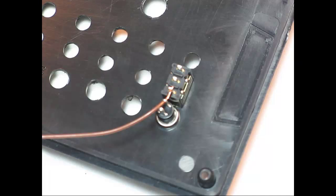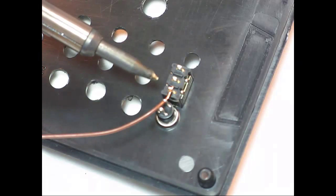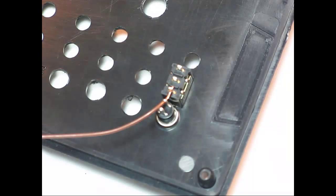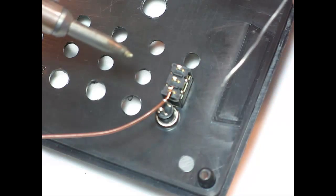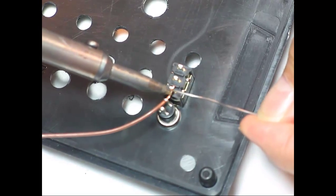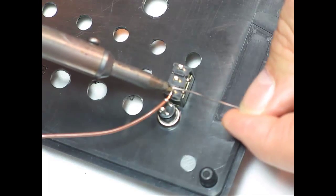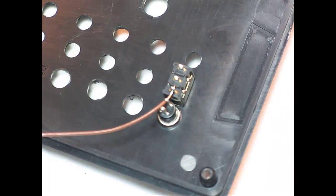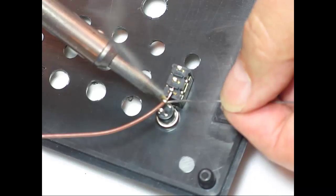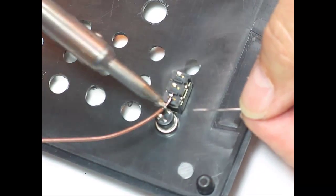Okay, let's give this a whirl. So you can see that I have the wire run through that pin on the push button and that pin on the toggle switch. And the trick is to not apply too much heat. So I'm going to come in and try to use the, see, no more than a couple seconds on each pin. So this one's a little bit more sturdy, so I don't have to be quite as careful with this one.